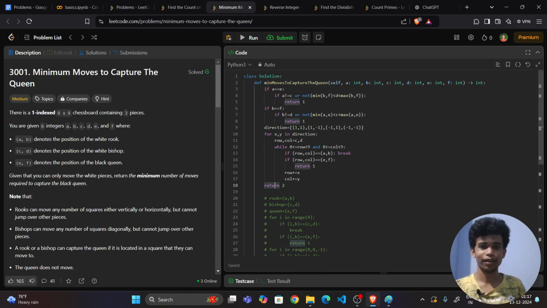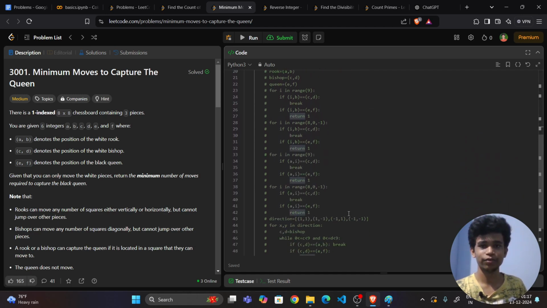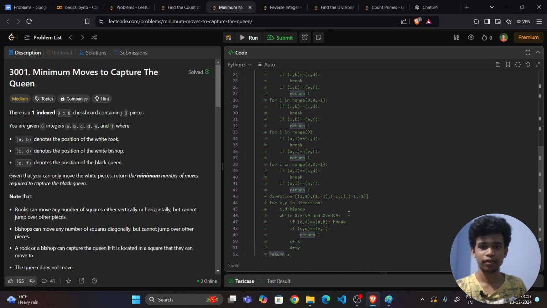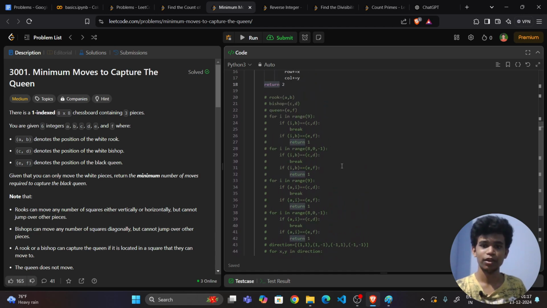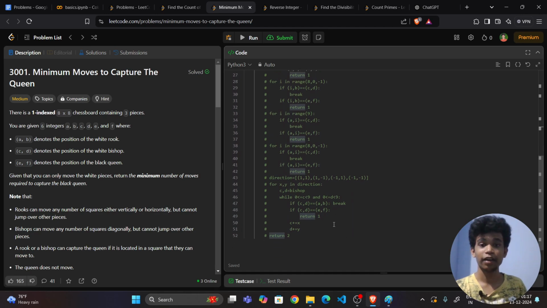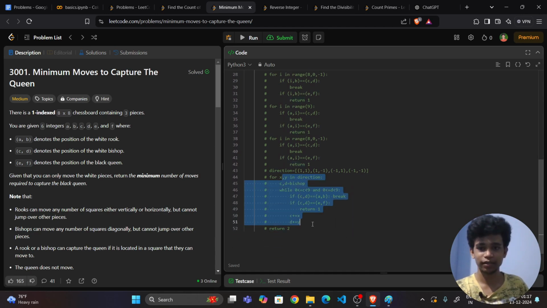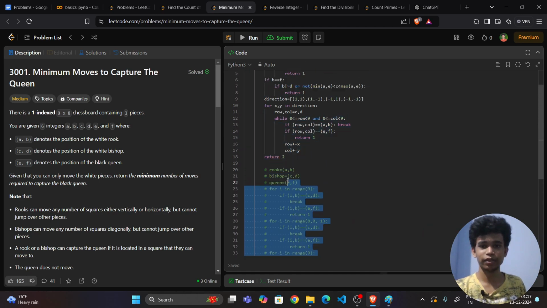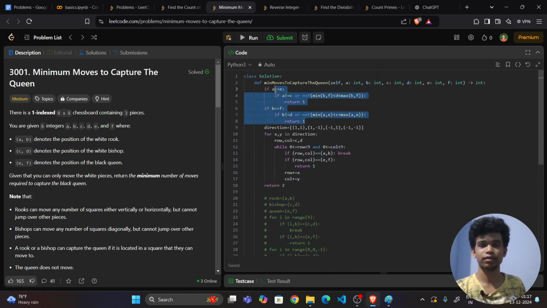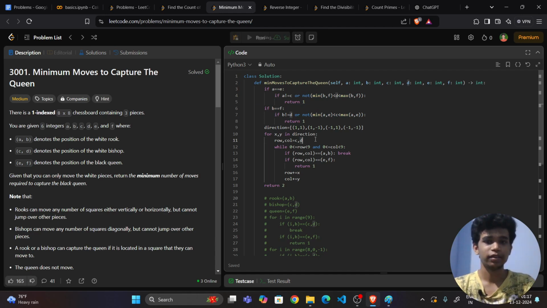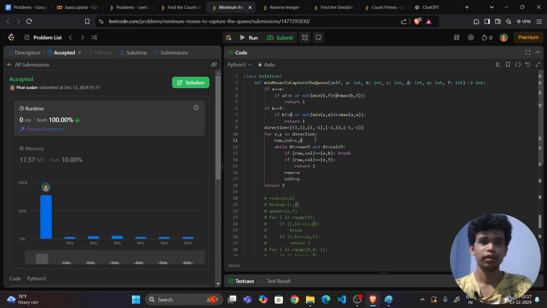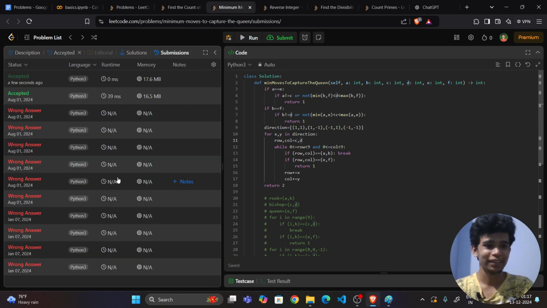That's it. This is the first code I wrote. See here, this is the entire code I wrote at first, and before that I wrote this code in a lengthy way. Then I rolled up this code, and started rolling it up into more conditions like this. Can you understand this? Okay, let me submit it. Yes, it is submitted successfully. Now I want to show you. This is my submission. See here, this entire submission.